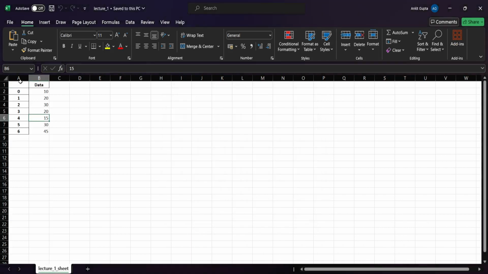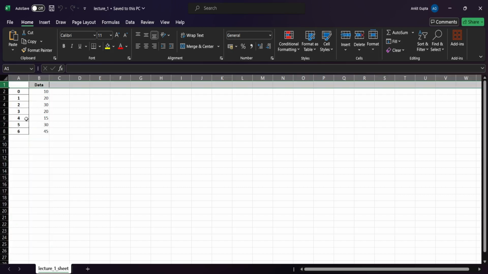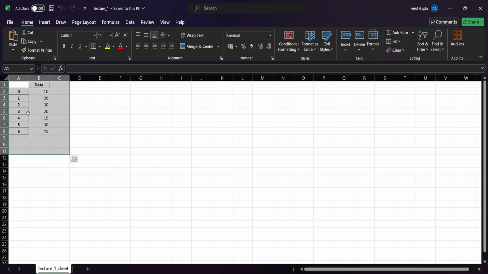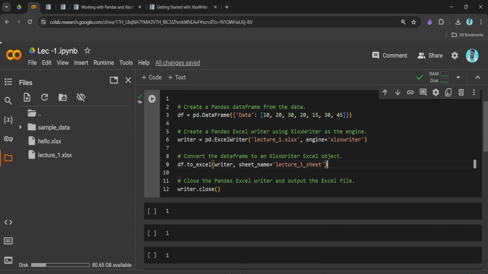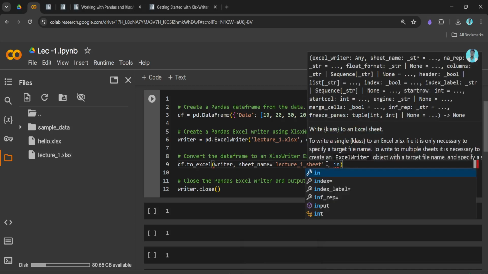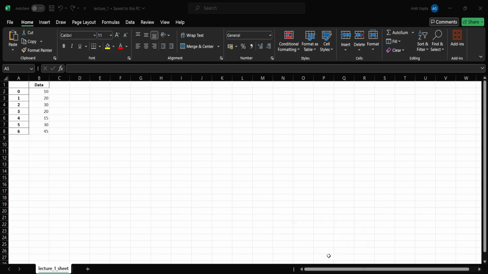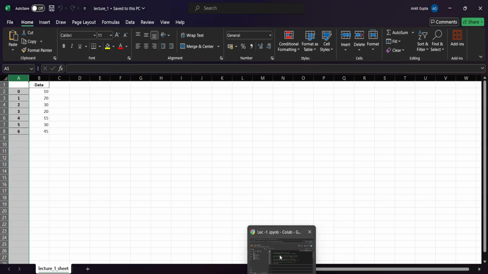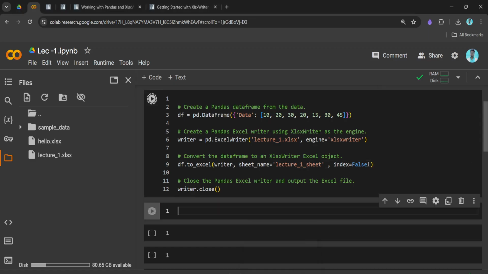Okay. So now if you see here, we know, right, the data frame we get the index and this is the data, right? But in a report, most of the time we won't want this index column to be there, right? So what exactly we need to do for that is we can simply write over here index equal to false, right? Let me run this first, then I will show you the other important property from here.